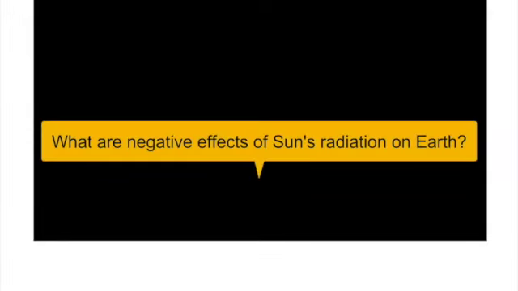Plants, we know, absorb sunlight and create not just food, but also oxygen for humans. And we also know that sunlight, the energy from the sun, maintains Earth's temperature. Negative, well, sunburn. There's also skin aging and skin cancer. And a side product of maintaining Earth's temperature is climate change and global warming, which we will be getting into in Chapter 4.